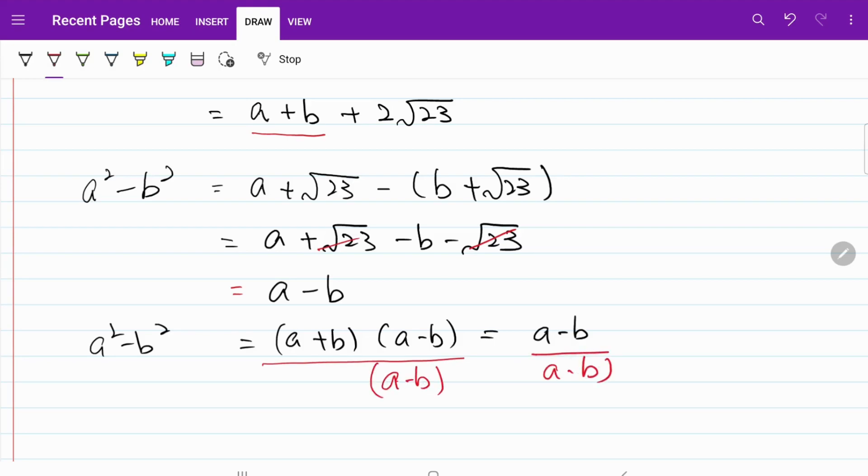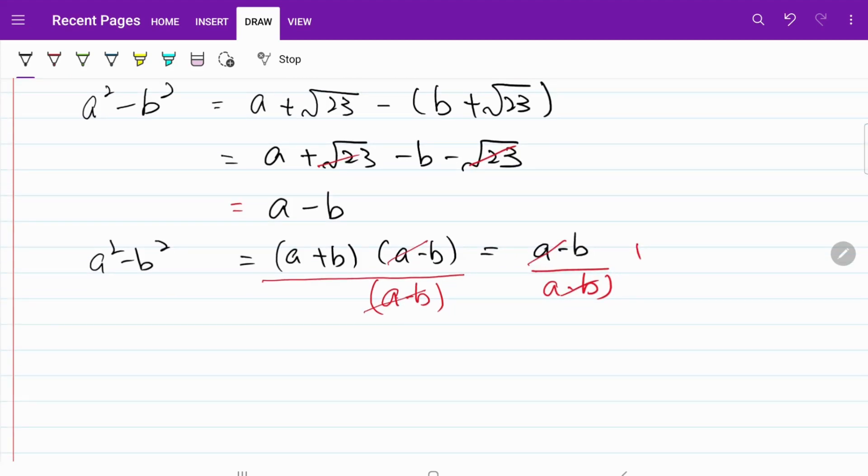So, on the left-hand side, the two a - b's will cancel each other. On the right-hand side, they will cancel each other and become 1. So, in other words, I've come to the conclusion that a + b = 1.